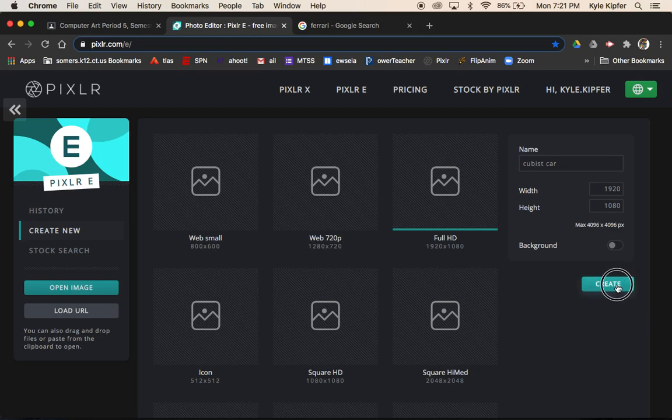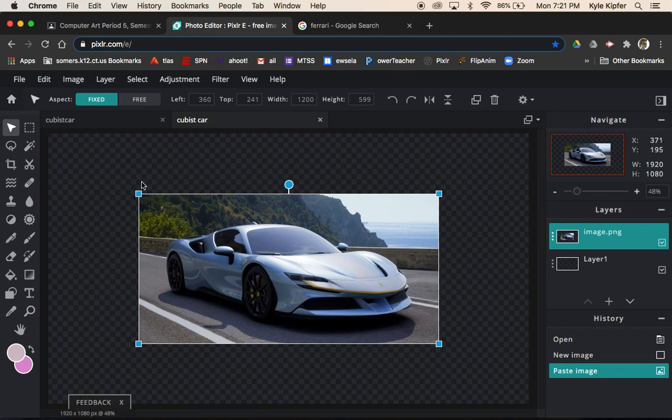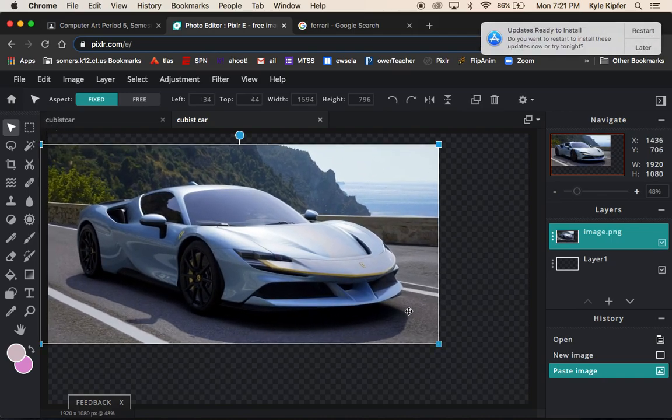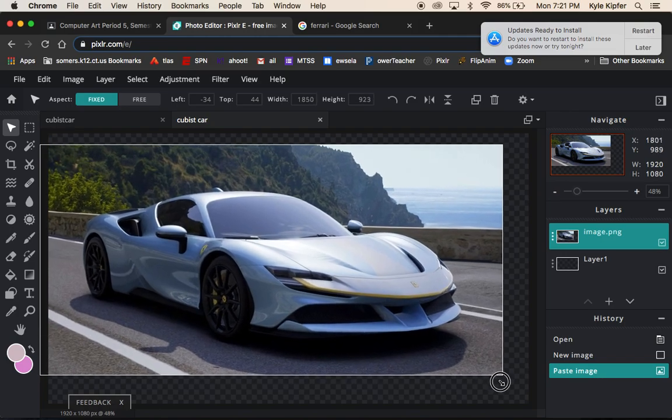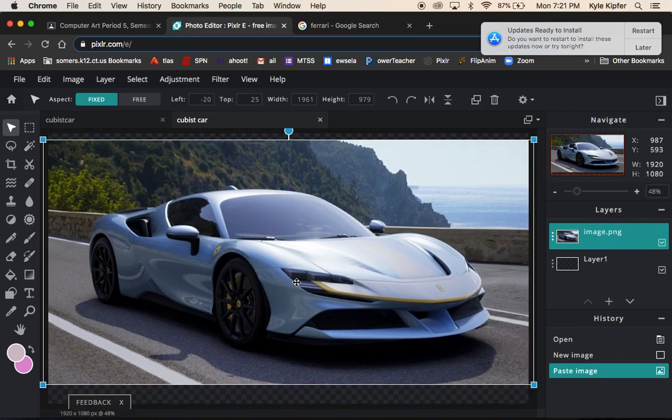But I think this should be okay, and I'll Command V, paste this in here, and as you can see, I will have to stretch it a little bit. And if your image loses a lot of quality when you do this, then you may want to choose another image, but this one looks like it's maintaining its quality pretty well, so that should be fine.